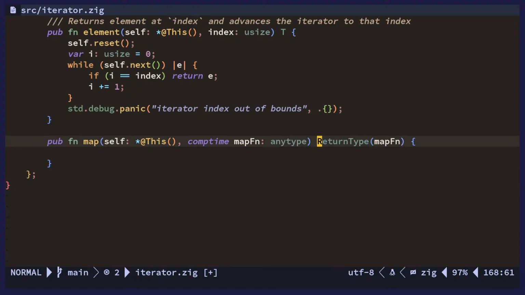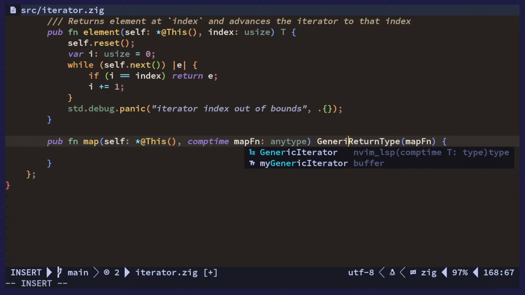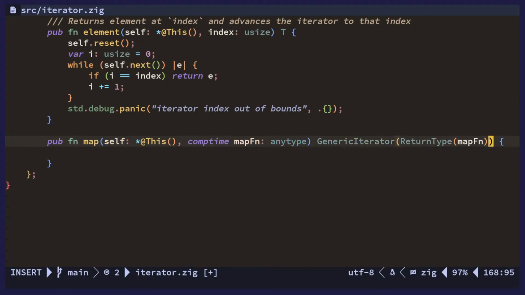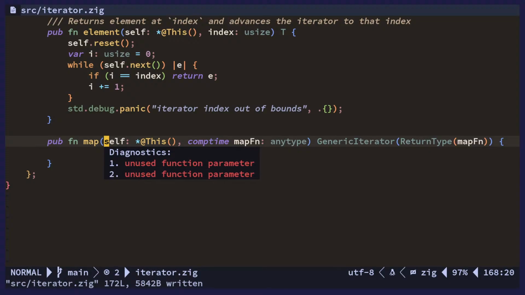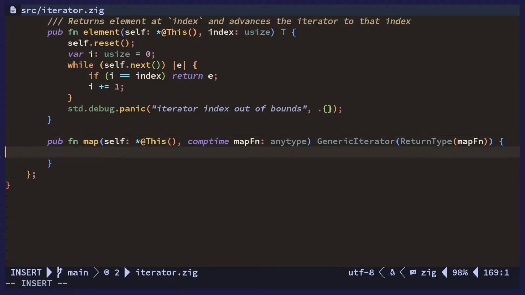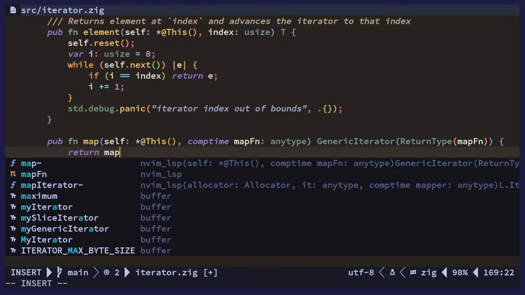Or actually, no, the map will return a generic iterator, but the element is going to be the return type of the thing. Okay. Right, so what we'll do is we'll basically just call map iterator.